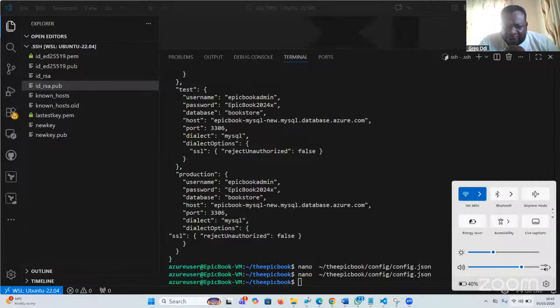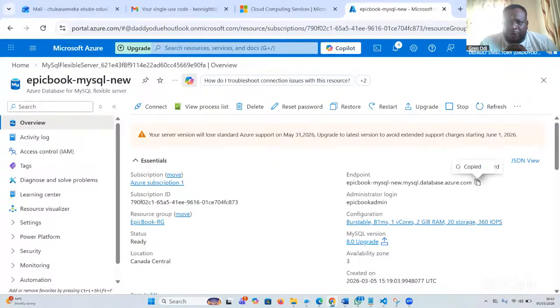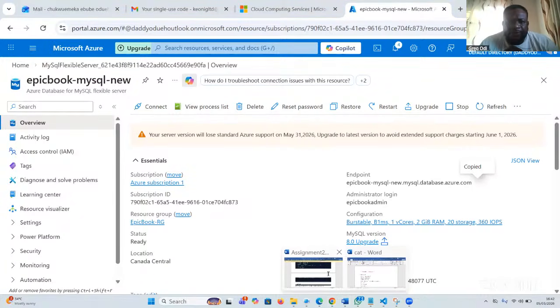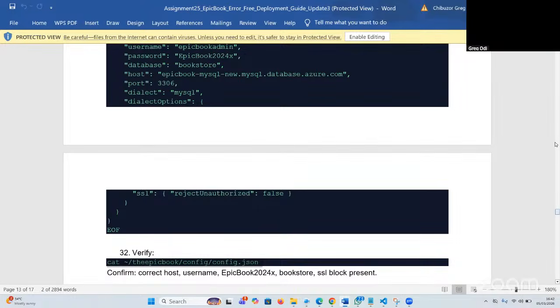Okay, so please help me confirm. Can you see my Microsoft Azure? Yes. Okay, so I just wanted to be sure that all my screen is not seen. So I think I will start with my documentation. Sorry, can you see the Word document? Yeah, it's perfect. Okay, beautiful. So my whole screen is being shared.